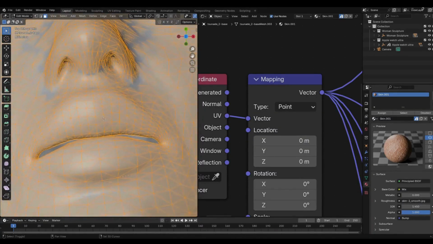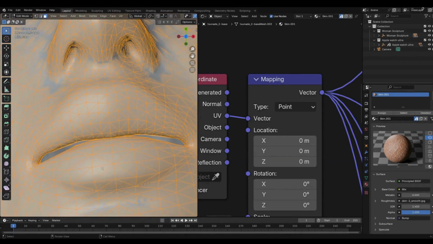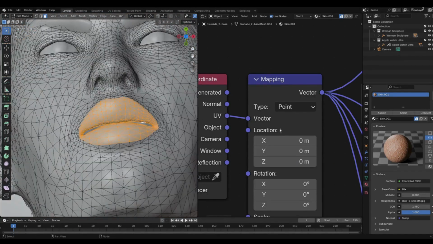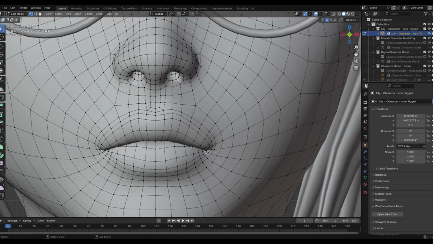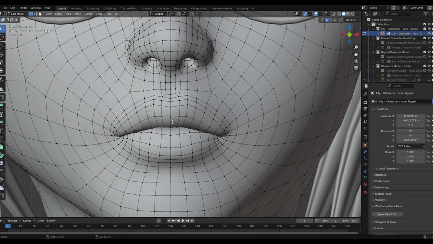Today I will show you how to select faces perfectly. It's very useful whenever you're working on a tough project, so let's begin. Here's my other project, where I want to select the lips area. The first method is to go to edit mode, press 3, and select like this by using the right button of the mouse.